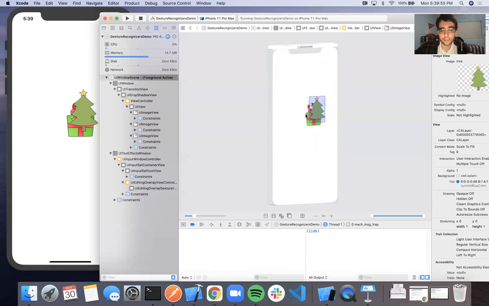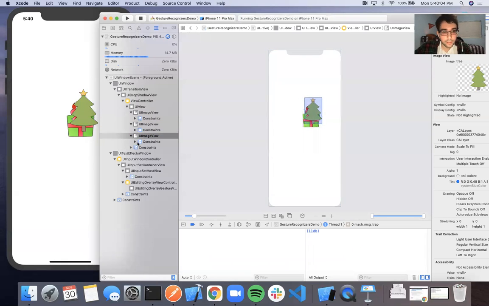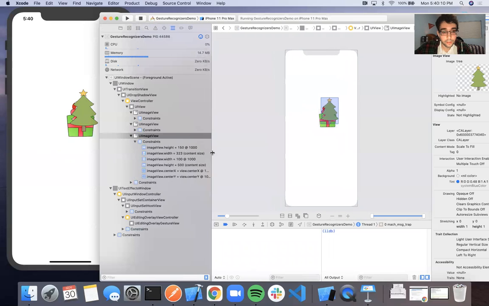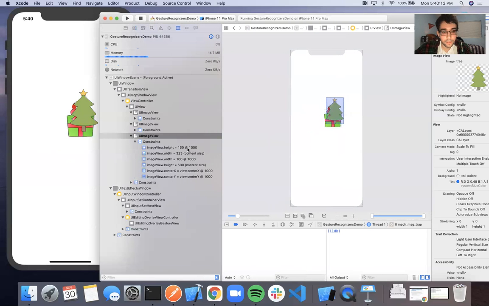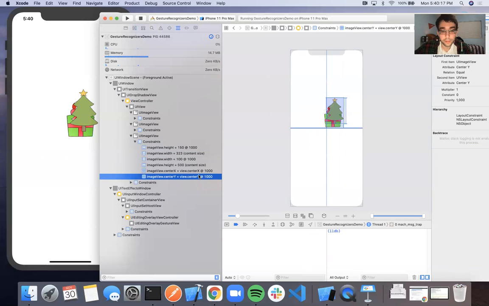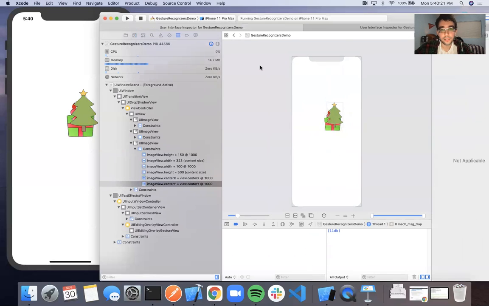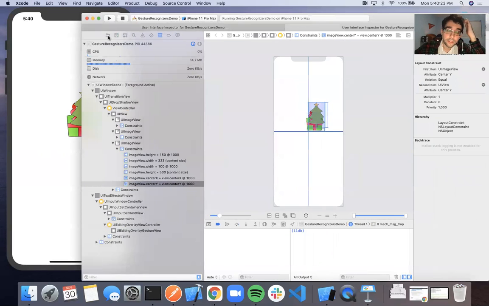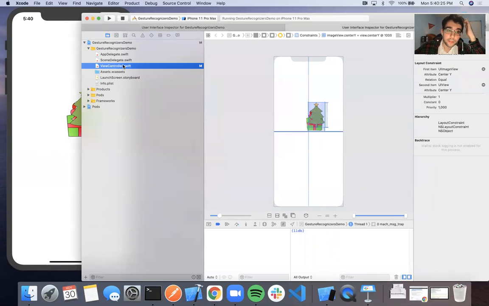One nice thing about this is that I can click here, or actually, let's see. This is referring to the tree view. And over here, you can see that we have the constraints. These are priorities, so these are all required. So if you open a new tab with Command Tab and go back to the code, you can verify that these are right.